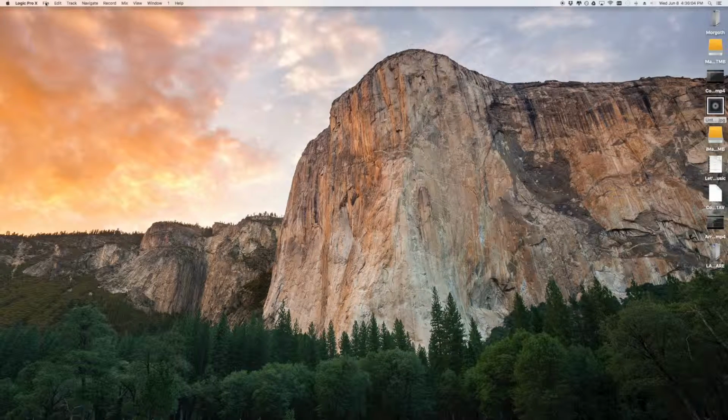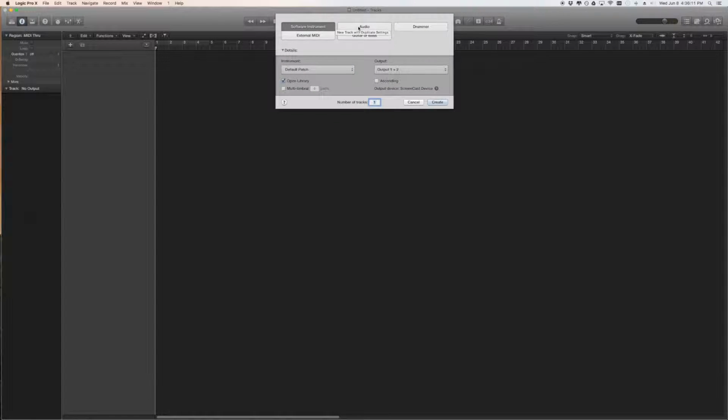Since Logic Pro is already open for me, what I'm going to do is click on File and New. We have the pop-up that we normally see. Now, why it's so important to create a template is because, say you have that inspiration in your brain and you want to get it onto the DAW as fast as possible.